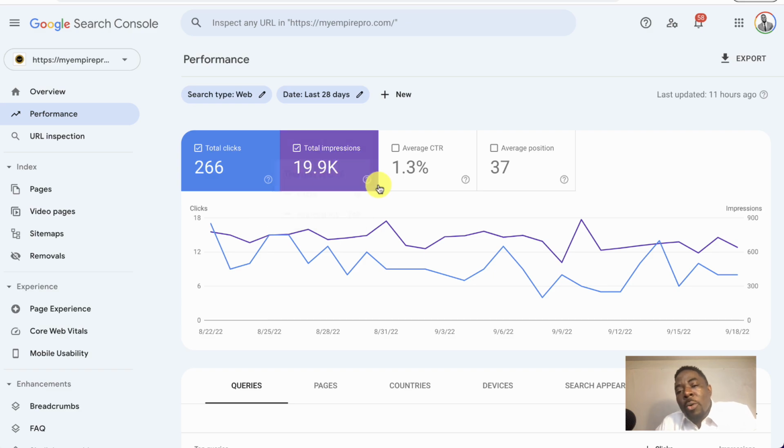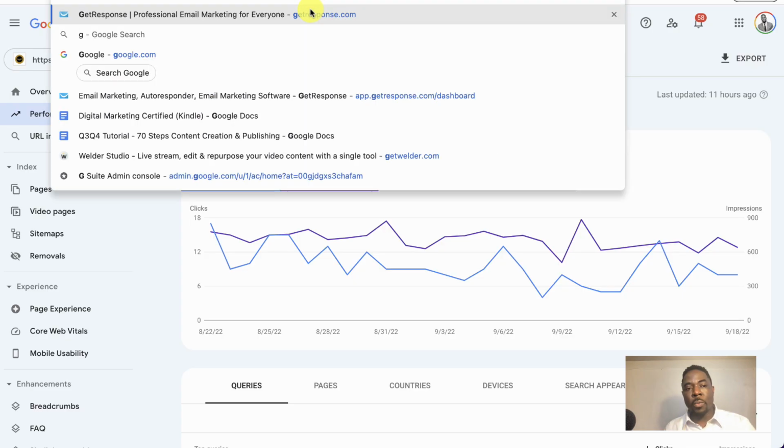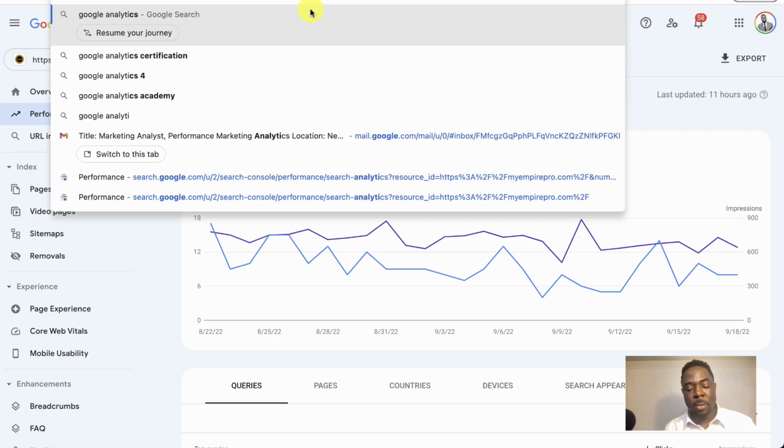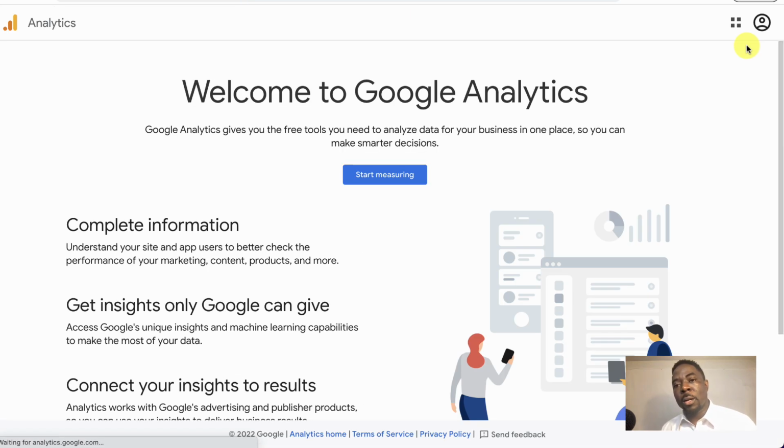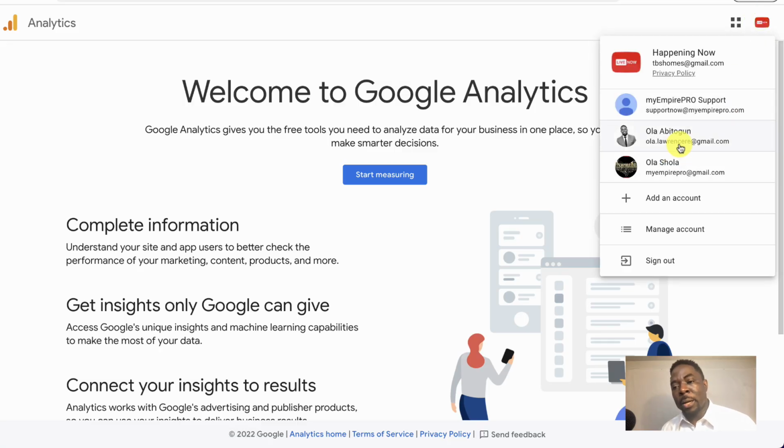Okay, so over here we can see some metrics that we measure. This other metric, position, is something we'll look at in another class, search engine optimization. So we'll wait until then. But this is basic. You can see this inside of Search Console. All right, so the other one is Google Analytics. Google Analytics tells you about all sources of traffic, not just search engine traffic. So if I click into here, then I have to change the account again.